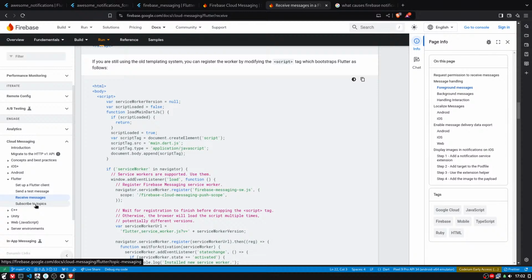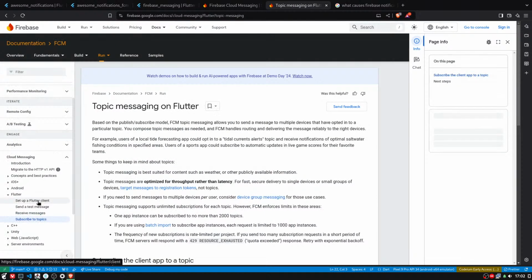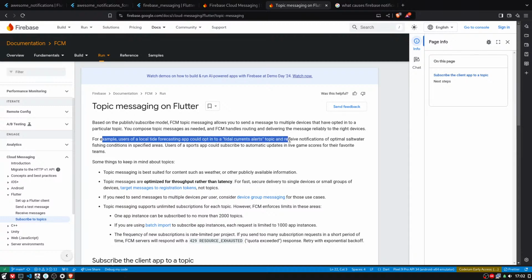You can subscribe to specific topics. That could be useful because the app might want different topics. For example, users of a local tide forecasting app could opt into a tide currents alert topic and receive notifications of optimal saltwater fishing conditions. Users of a sports app could subscribe to automatic updates and live game scores.